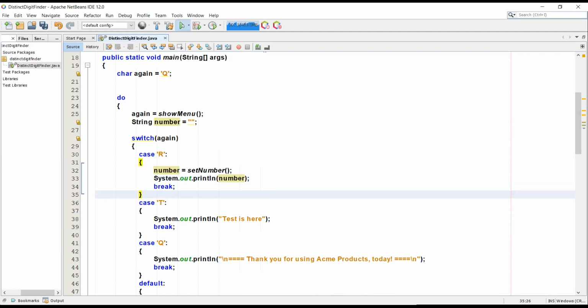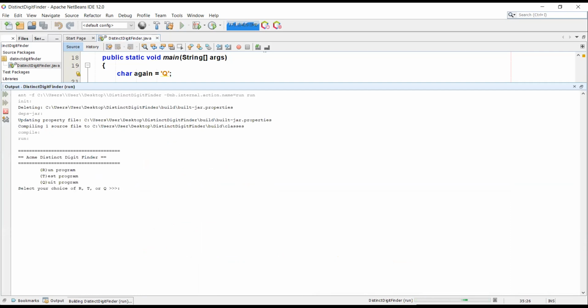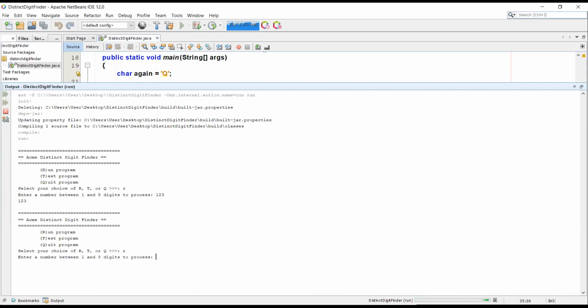Okay, so we run it and we type R. And it says enter it, and I put 1, 2, 3, and it prints out 1, 2, 3. If I run it and I put in ABC, it says this is not a valid number. I don't like that. Okay, and we'll have to fix that.